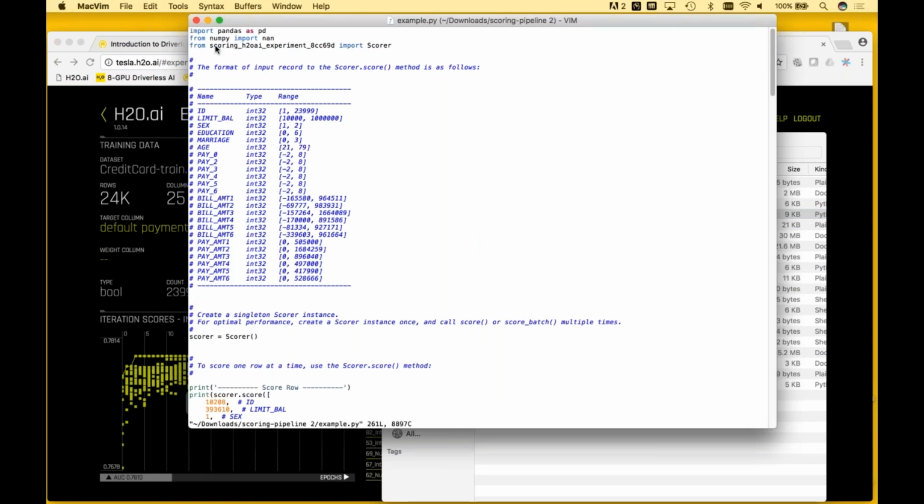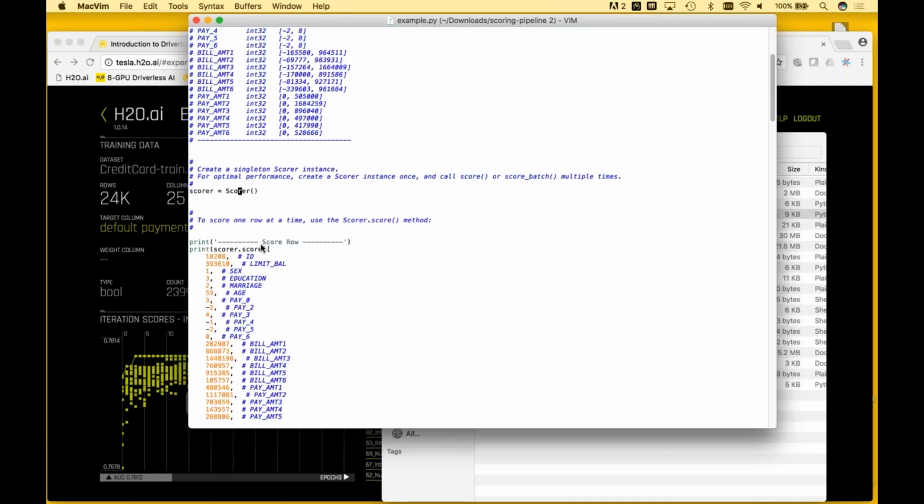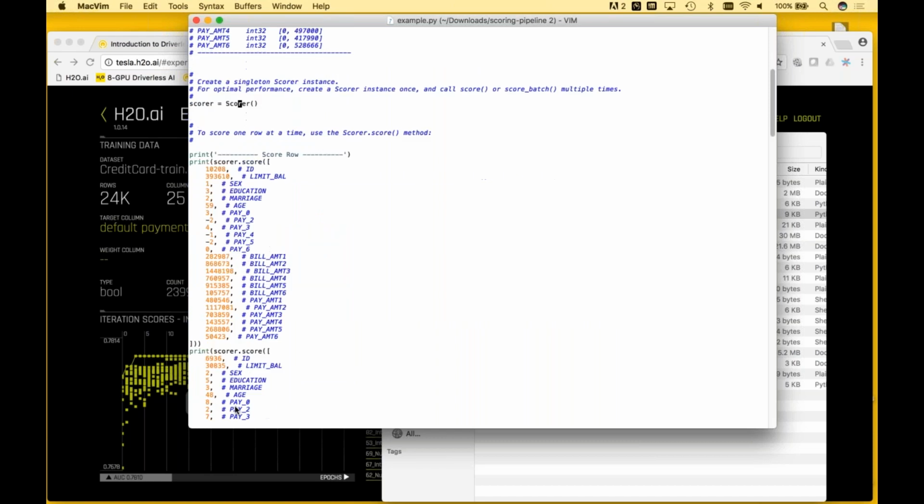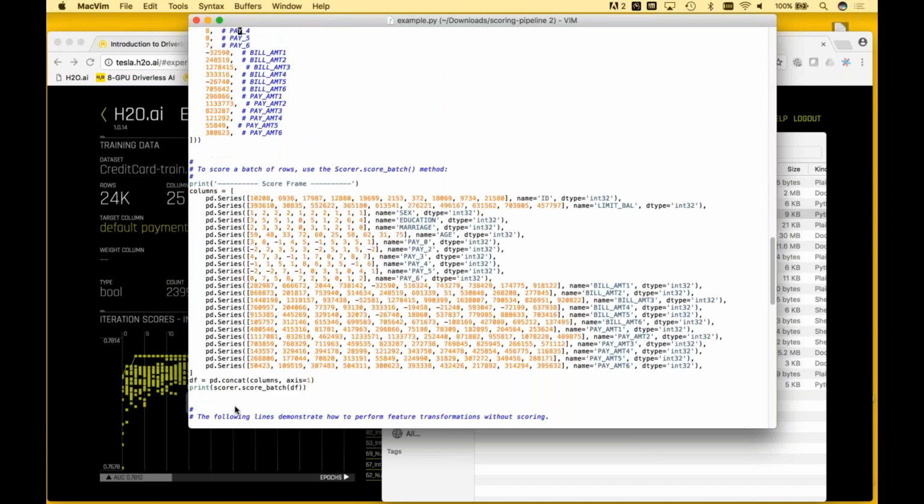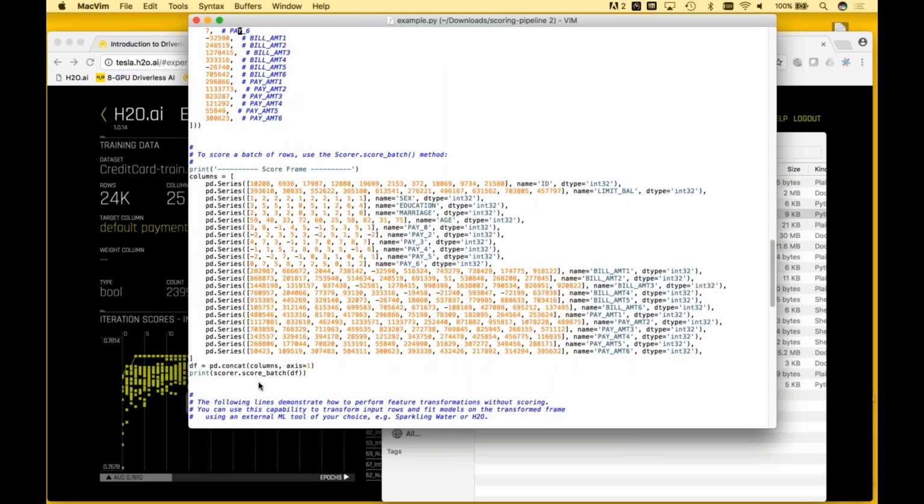All it does is import the package that we export as a wheel, and it imports a scorer, it instantiates this, and then it can make predictions on a given row or on a given data set. So I would say do the whole spiel, run it from start to end. That's how you should use it. Get used to it, and then give us feedback.